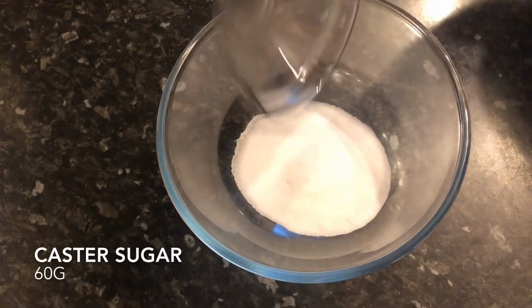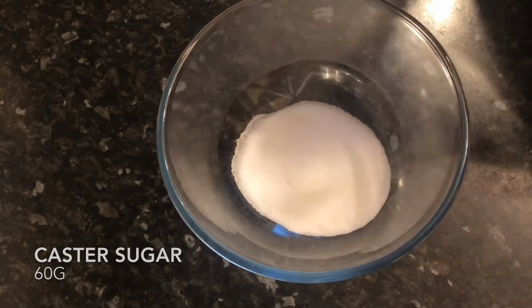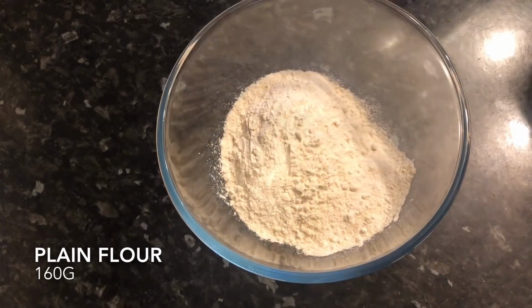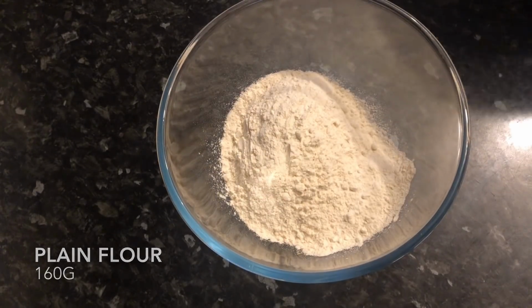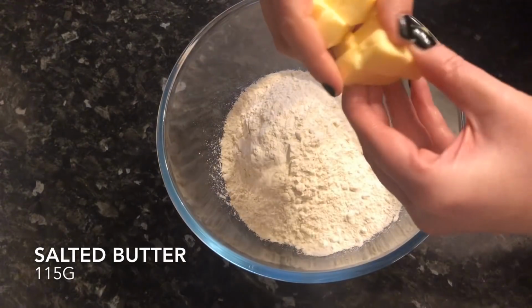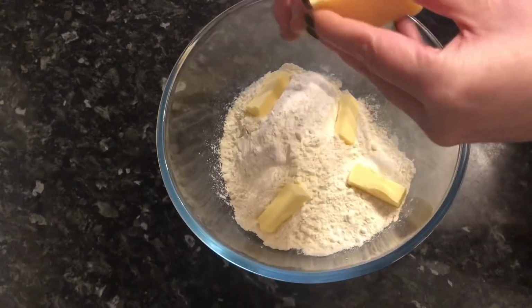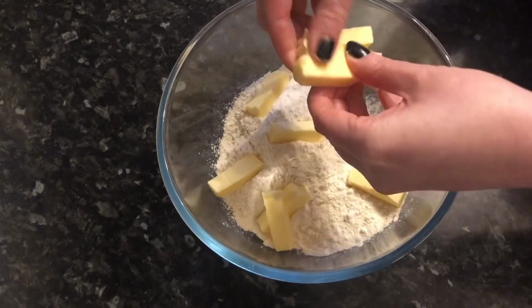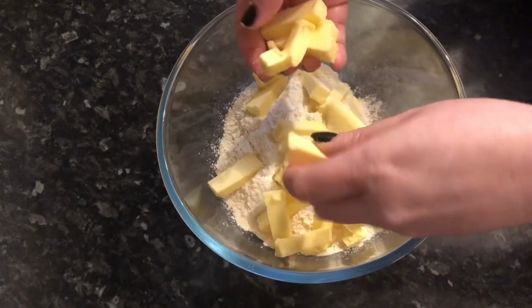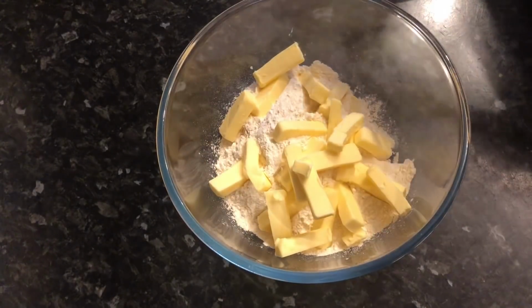So you want to first of all add your caster sugar, that's 60 grams. Then your plain or all-purpose flour, that's 160 grams. Then your salted butter. You can use unsalted if you like. Just make sure it's in wee cubes, because it's going to make it that much easier to rub into your flour and your sugar in a wee minute. This is just room temperature.